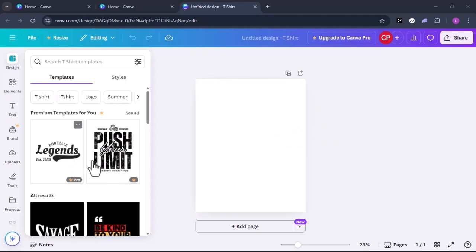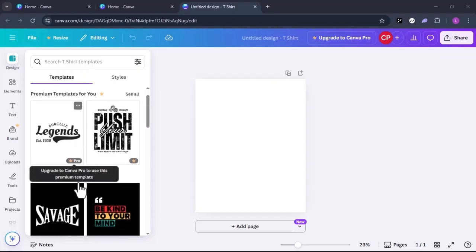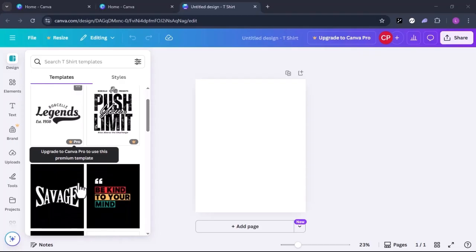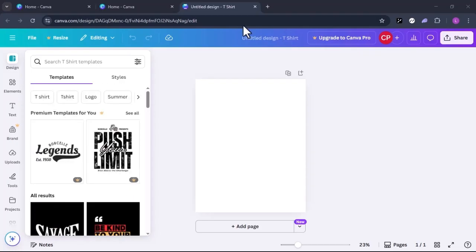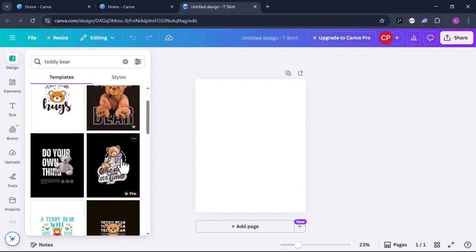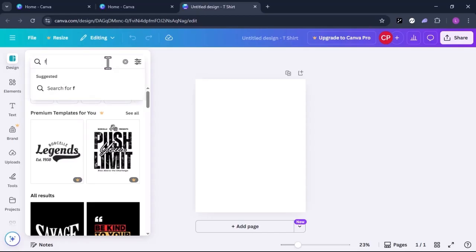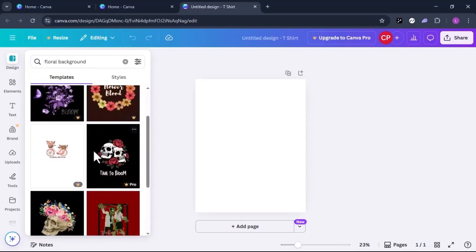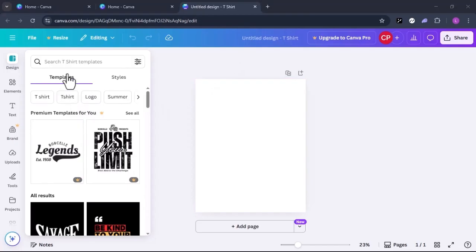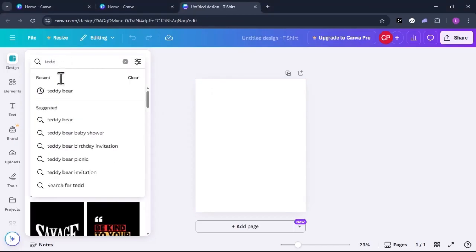Over here on the left, Canva has tons of ready-made templates you can explore. Some of them are really stylish and might give you great inspiration, so just pick something you'd like. And you can even get creative with your t-shirt by searching for different themes in the search bar here. For example, if you type in something like teddy bear, here you can see some different ones you could choose from. You could even search for maybe floral patterns, go for background. So here are some nice designs. You could easily just search for something here in the search bar. But let's go with a teddy bear for this design.